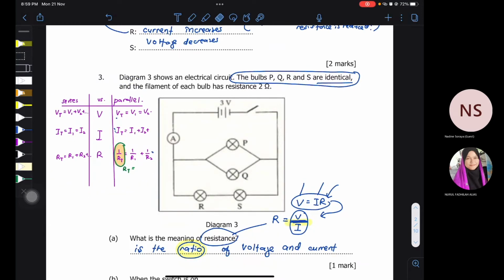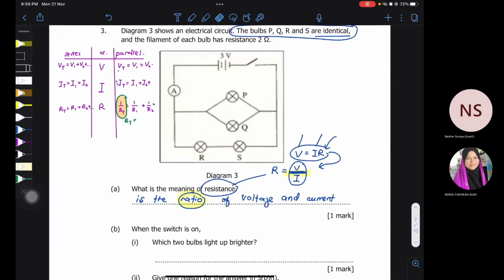Okay. Again which two bulbs light up brighter? Jadi kalau, okay. Ni, these are in parallel. Jadi in parallel, mana dia? When we talk about brightness, we have to make sure the current is high. Current high. Which one higher? Yang ni ataupun yang ni. And then, brighter pun maksudnya bila current high, that means the resistance akan jadi low. The total resistance ataupun the effective resistance. So we ask ourselves, which one yang akan ada lower resistance?